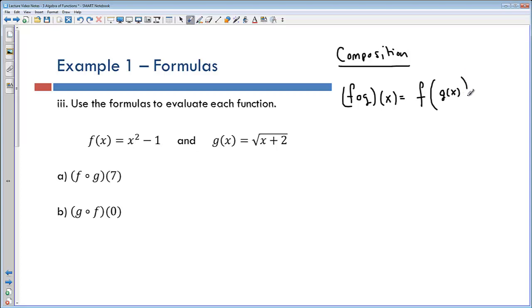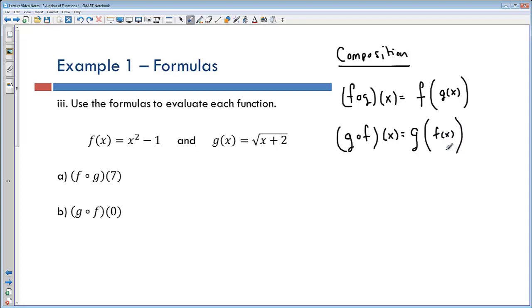That's what it means. And you can write f composed with g of x, or you can write g composed with f of x. This means instead of having f on the outside, you're going to have g on the outside, and the order is the same. So g goes first: g of, and then we write little f of x. So it's real clear what's on the inside and what's on the outside.